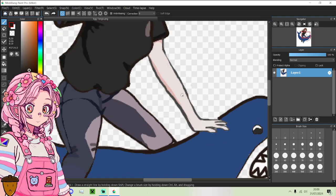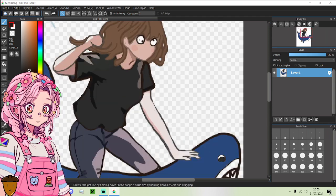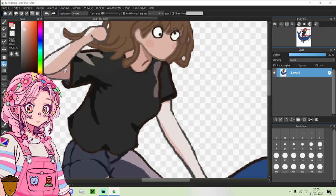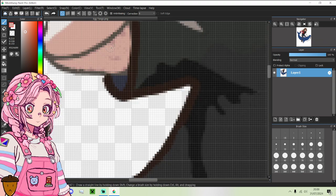Pretty nice. This arm, I could never get the colour right. When I did this arm, all I did was, oh, there's light over here, but then there's light over here, so it doesn't really make sense, I tell you. So I'm not sure if I should change this to be more to that colour. Yeah, that seems about right. But then I feel like I should change that colour. Oh, it's messed up again, isn't it? Let me fix all this.